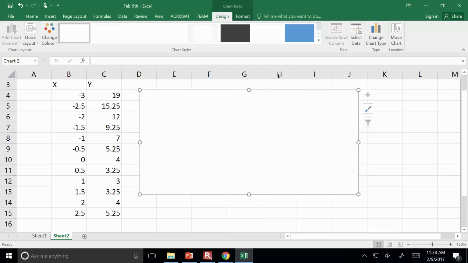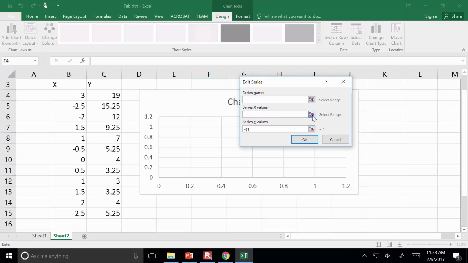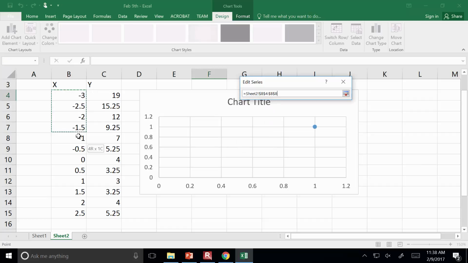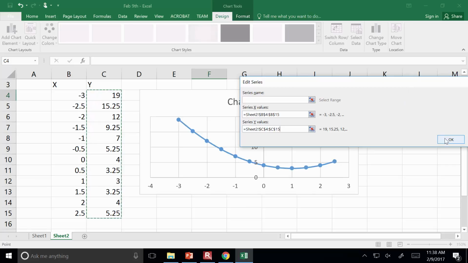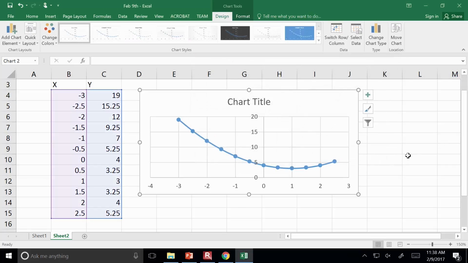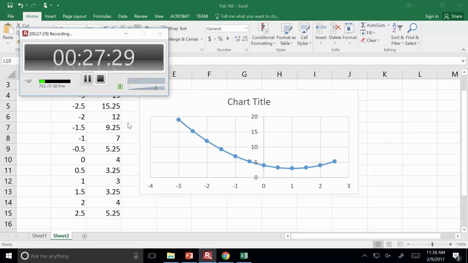All right, and then select Data, add a series, and then you identify the X values for it to graph and the Y values for it to graph. All right. So this is what you should have when you do that.